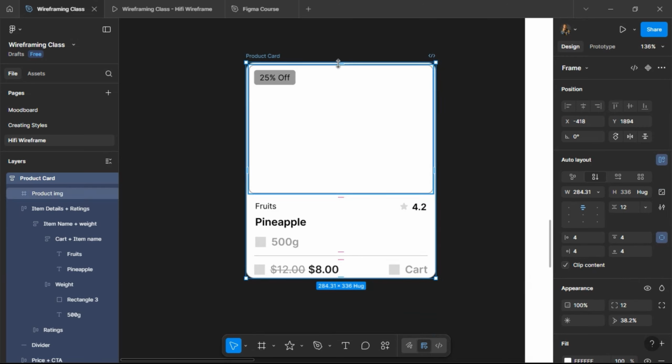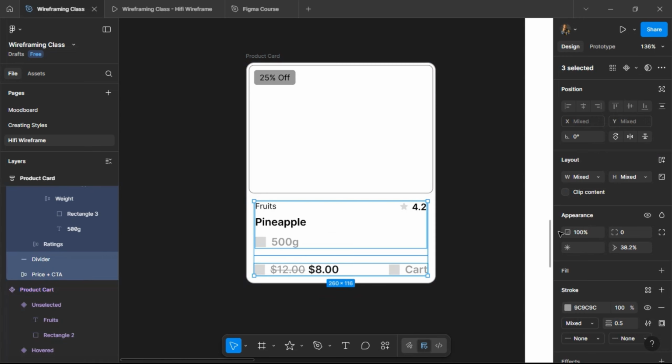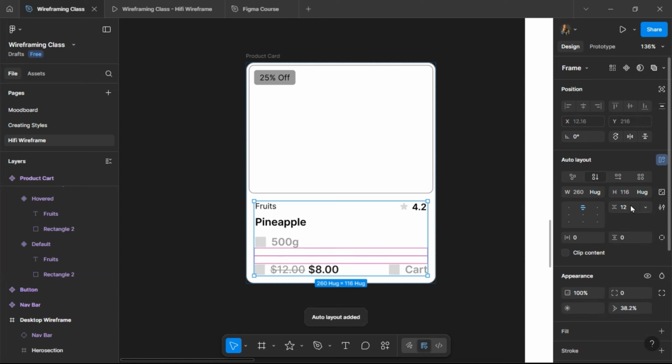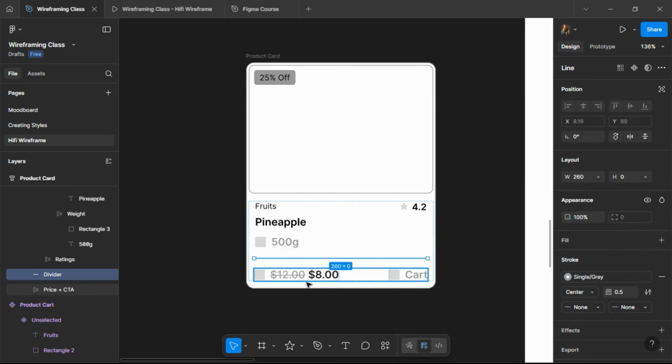And we are just going to change one thing. You see, it's maintained the same 4 padding that we have here down here, but down here we want 12 padding, so we are going to edit that manually to 12. And now that we have 12 there, so 4 is okay, and we're just going to see how that works. So we are going to add all this inside of a frame to make it its own section, so that we can actually play with it. I would like the gap to be 16, so everything can be spaced out correctly. And let's say 12 is okay. Then we are going to change this to fill, so it fills the container, and I think this is also okay.